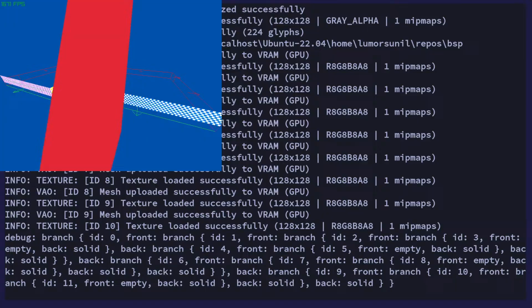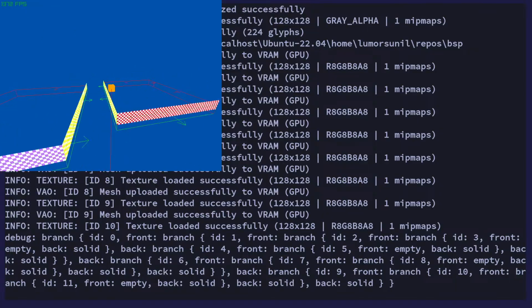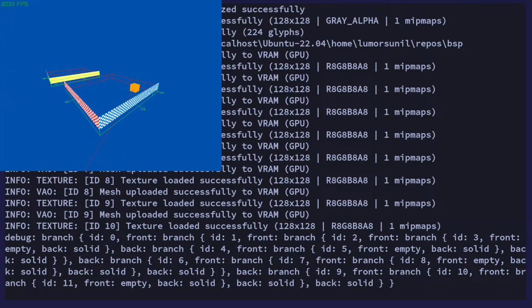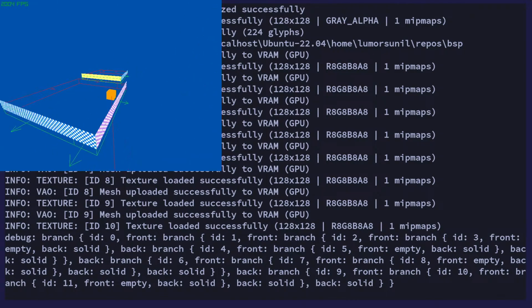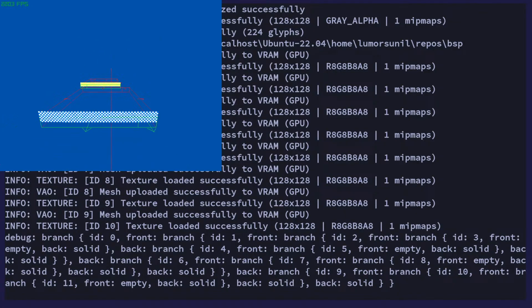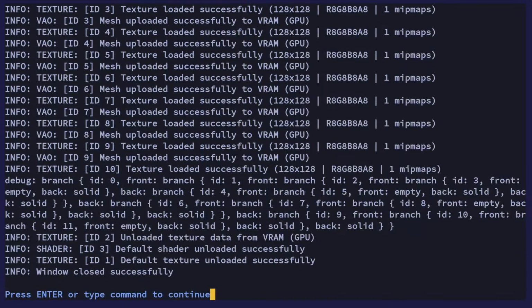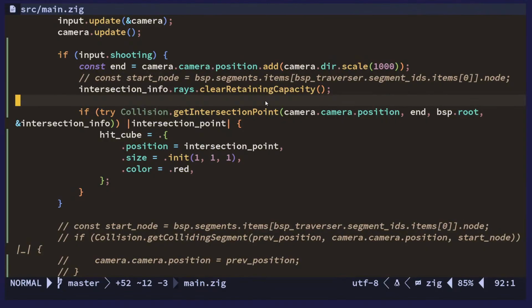You can clearly see the line is going here. This is the root line, and we stop at it. Yeah, that is just wrong. What the hell?